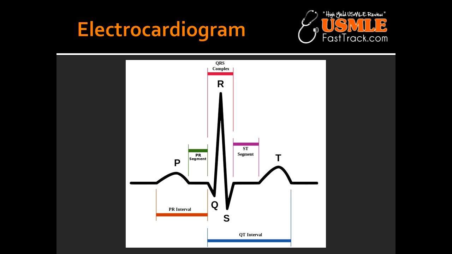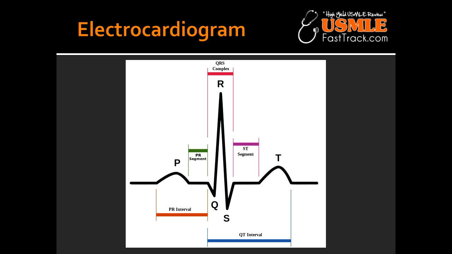In an ECG, what does the P wave stand for? The P wave is the atrial depolarization. When does atrial repolarization happen? Atrial repolarization is masked by the QRS complex. What is the PR interval? The PR interval is the conduction delay through the AV node. What is the normal conduction delay through the AV node? The normal conduction delay through the AV node is less than 200 milliseconds.